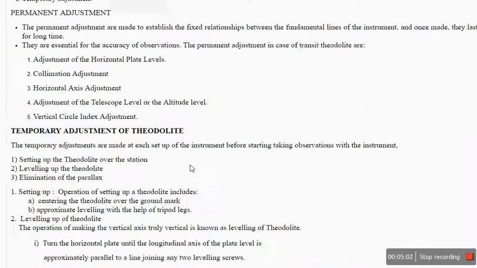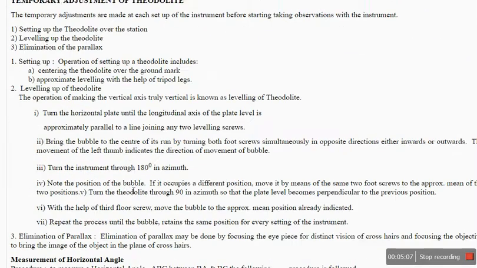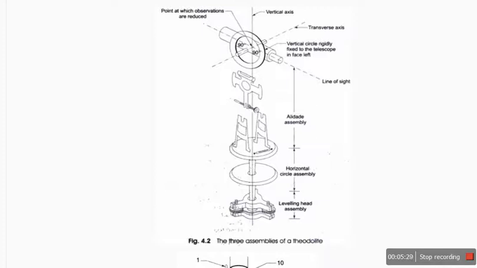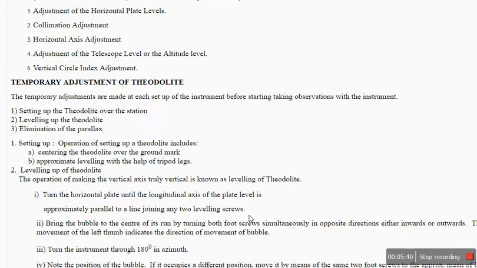By technical definition, we can put it this way. The line perpendicular to the line of collimation is called the transverse axis or horizontal axis. Then we have another line, the vertical axis, which passes through the center of your telescope and the center of the upper plate and the lower plate and its continuation. This normally should pass through the ground point. So that's the main difference, right?